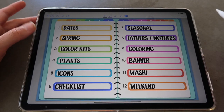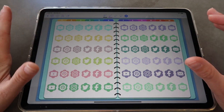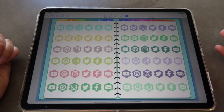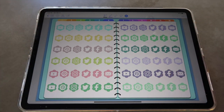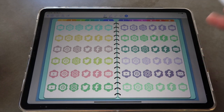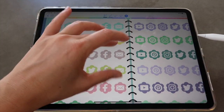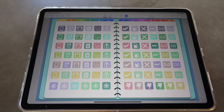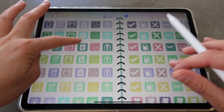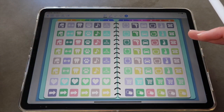Back to my index, and next we have icons, and you have a ton of icons. Remember that this is my bundles that are printables, so that's why you have so many color options, but I thought why not just keep them all so you can also really find a color that matches your exact spread in your digital planner. So first you have these social media icons, and then you have everyday life icons. So you have many, many different options here in different colors, and you actually have more pages of these.